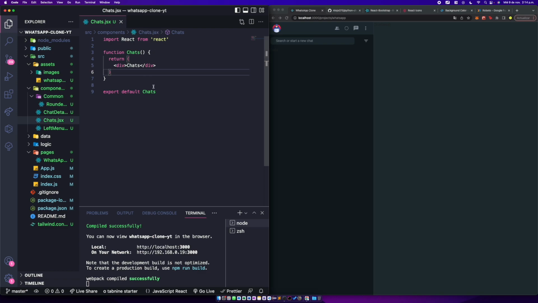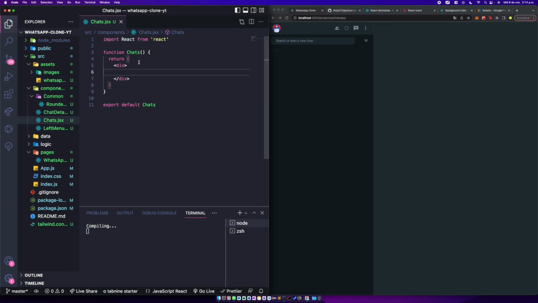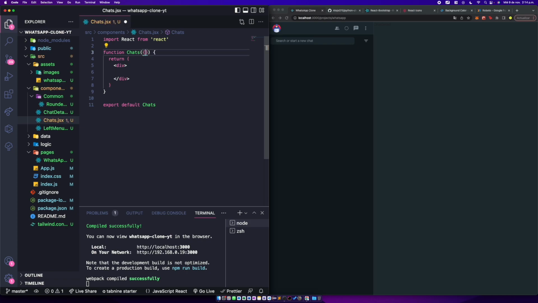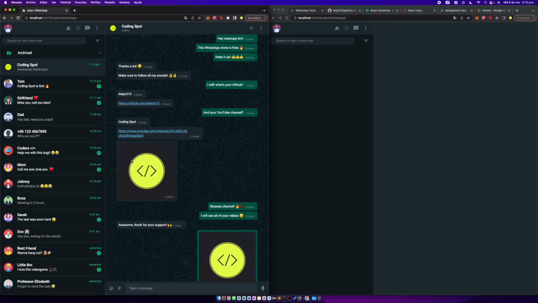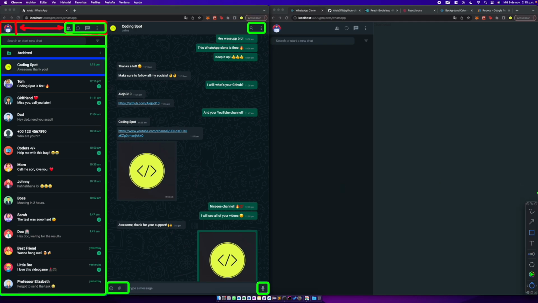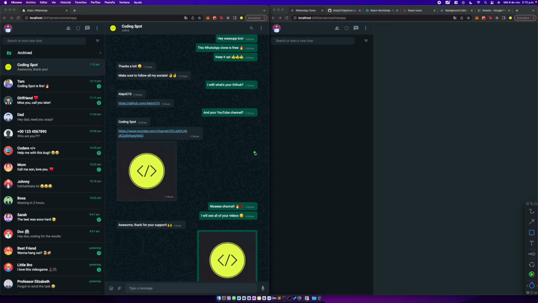Okay, so I can close this, and we can start working on the Chats component. As I told you, this is going to receive a prop which is called filter. Now the Chats component, let me show you, is going to have two sections. So I'm going to delete these drawings. I'm going to show you.